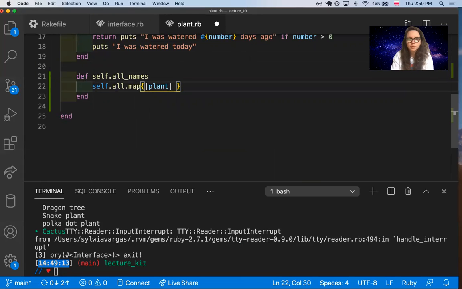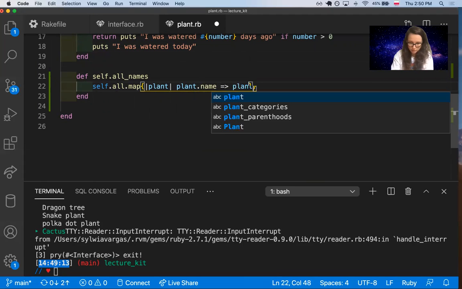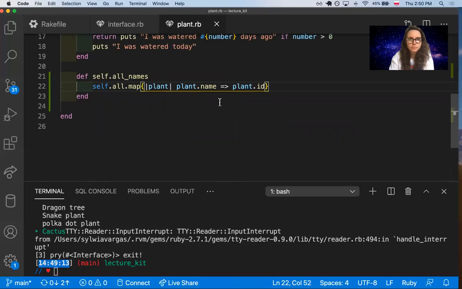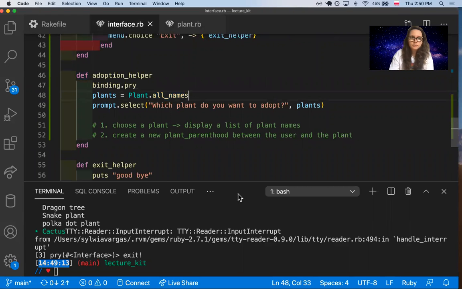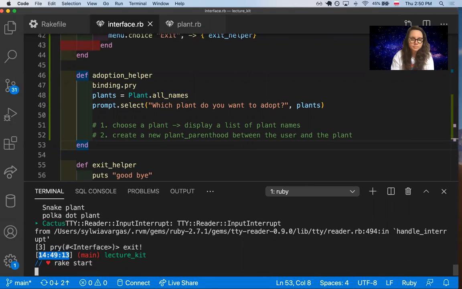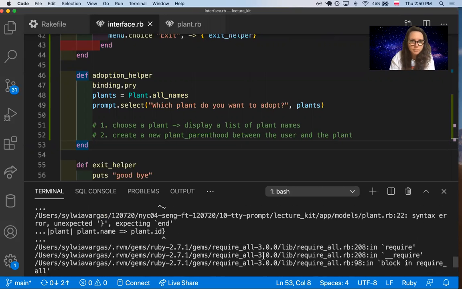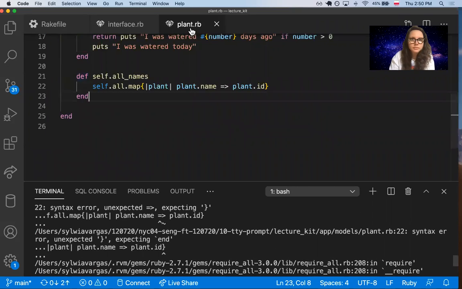And now we'll create an array of hashes. So plant.name, plant.id. And so let's invoke this adoption helper again. Oops, something happened here. Oh yeah, we need to specify that this is going to be a hash.